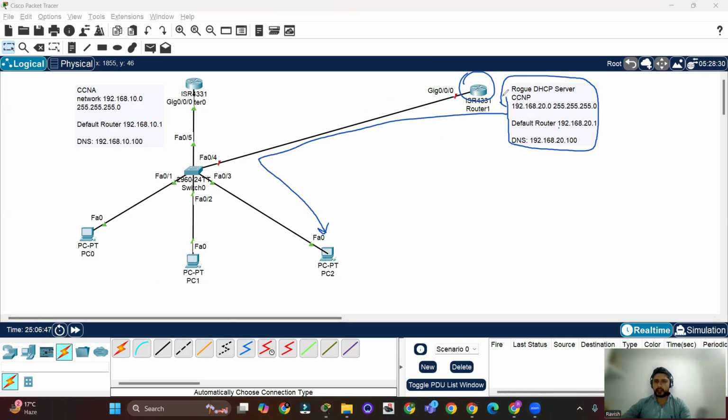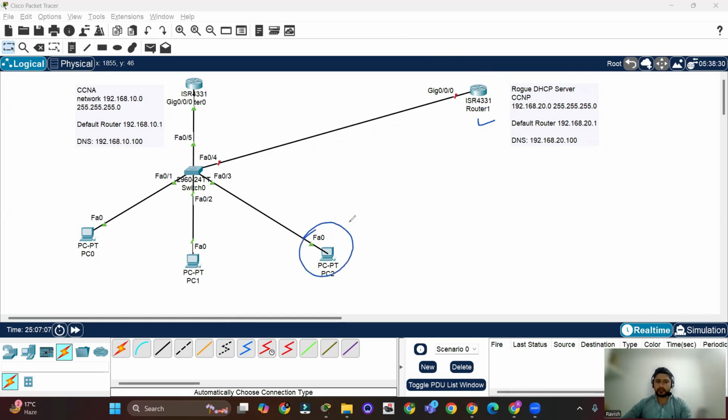And what will happen is that now the PCs will work on behalf of this DHCP server, and all the data can be captured by this DHCP server. Once the IP address is provided from this DHCP server, the attacker that is using this DHCP server can access your information on the PC.